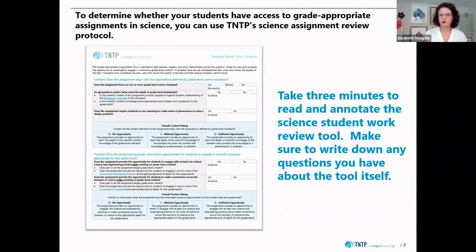Okay, so hopefully at a high level, you begin to notice that the tool is organized into 4 sections: content, practice, relevance, and student performance. And this mirrors the organization of the math tool from Tuesday. We're going to start today with the content section and walk through that in depth. Our purpose here is not to be normed as raters at the end of the session, but to use this as a guide for our own understanding.